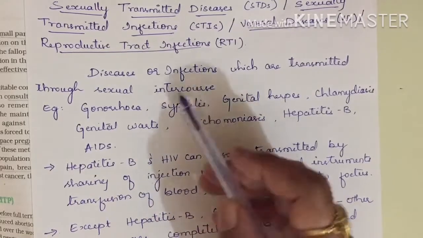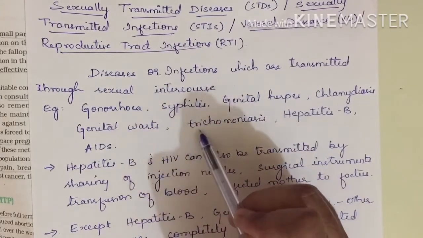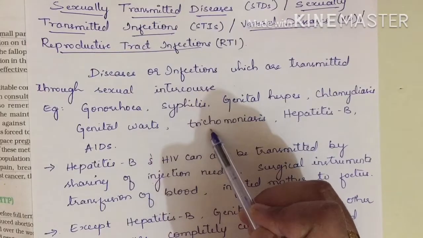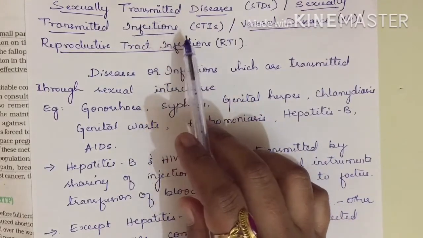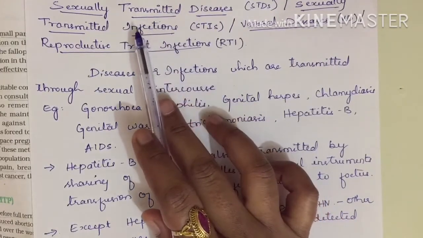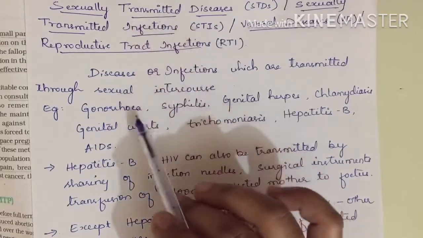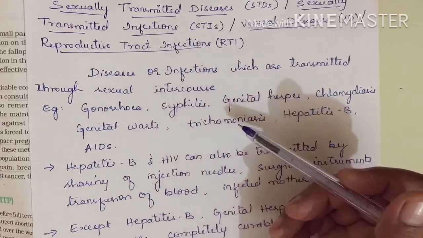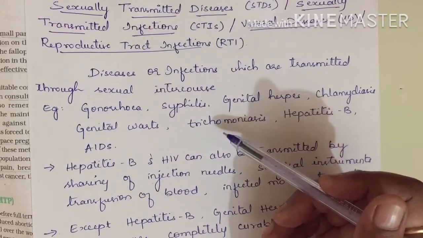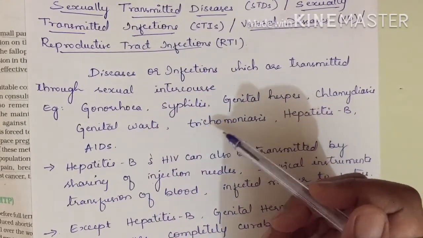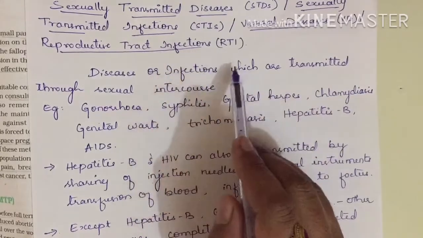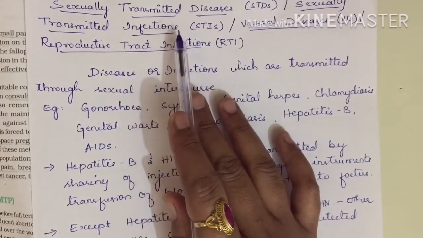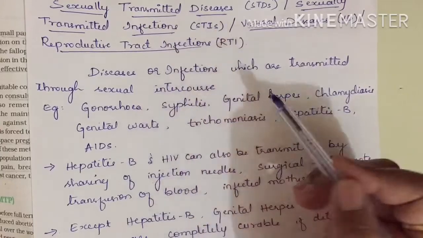But here, every example is very important in terms of the NEET exam, and it has been asked in one or two years' question papers. What are STDs? Give 4 examples for 2 marks. Or give 3 examples. This kind of questions we have got. So for that reason, you must remember all the examples. The easiest way is: the diseases which are transmitted through sexual contact, we call them STDs.